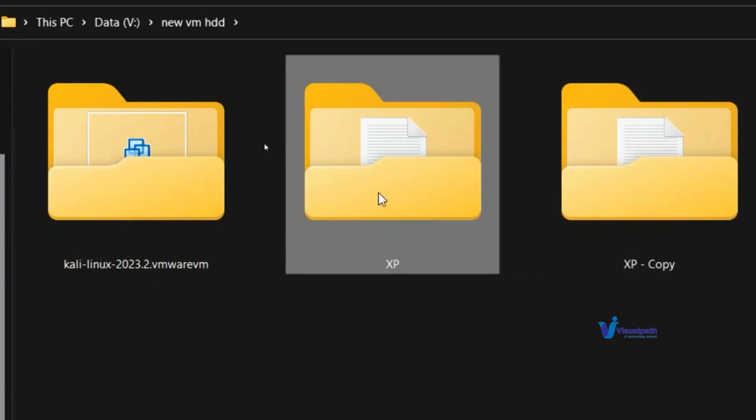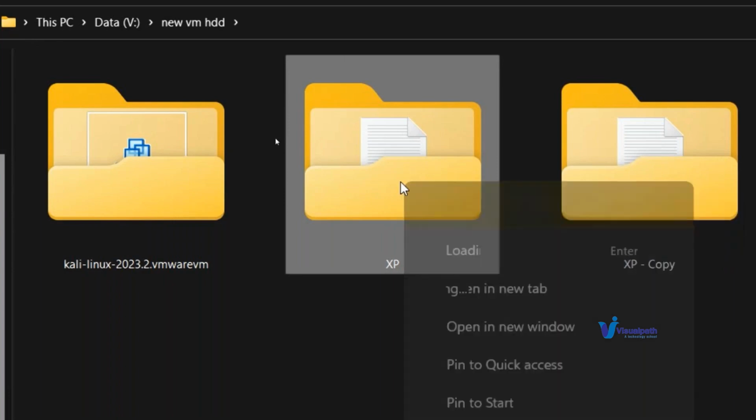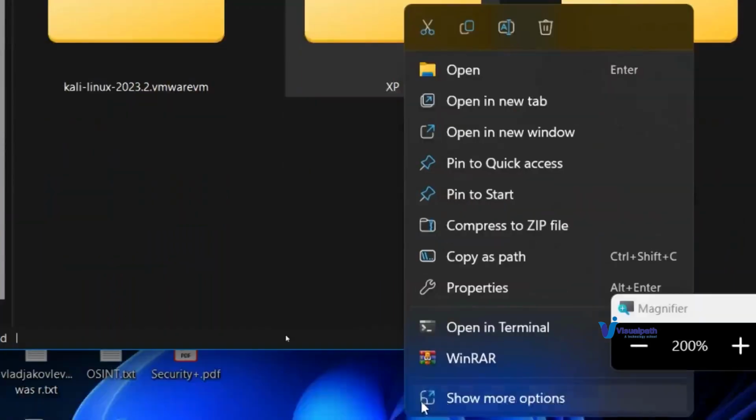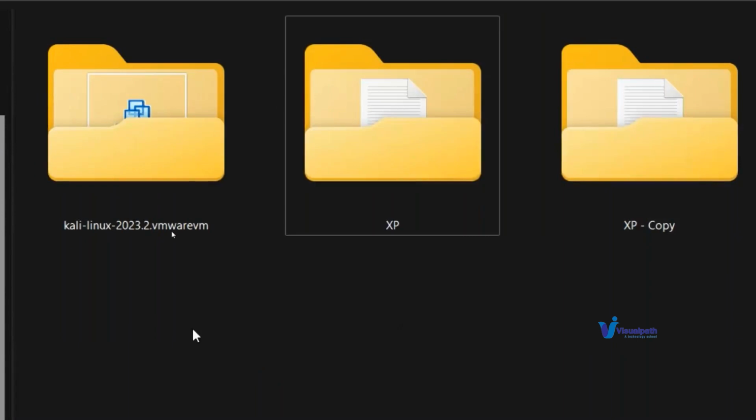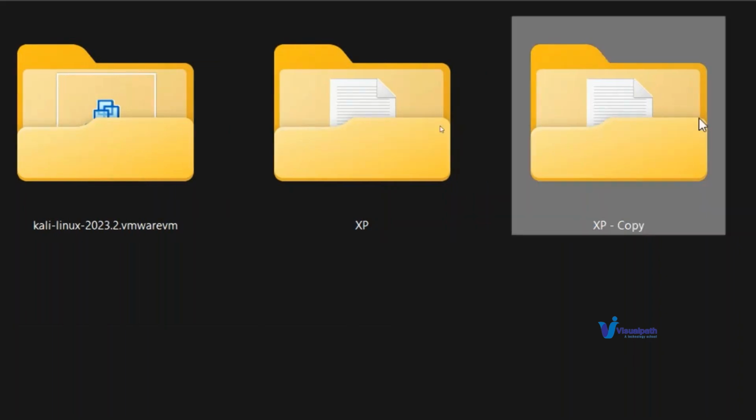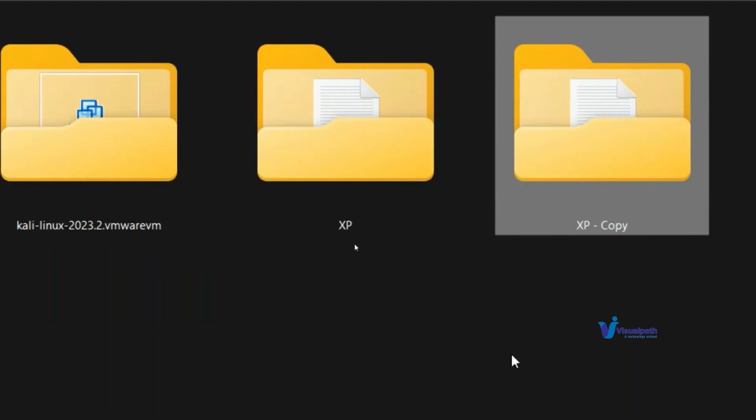Basically, why I created the two copies over here. I created the third copy as well. You can click on the copy and paste it over here. That will create a third copy. Why do we need to create the copies like this? For example, when we test a suspicious application within our virtual environment, it might damage without your prior knowledge. So that is the reason we always need to be with the backup.